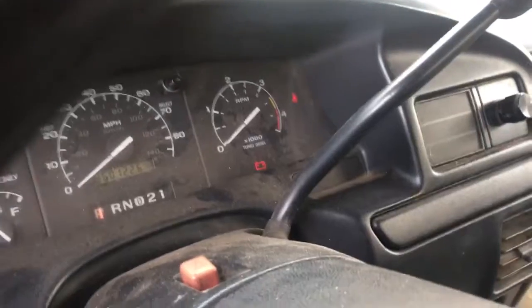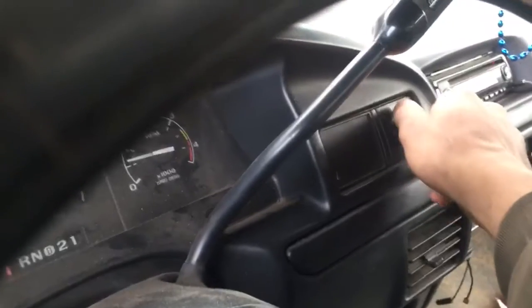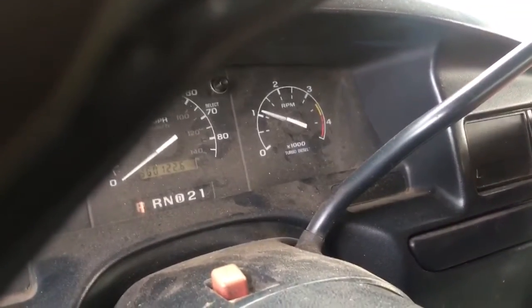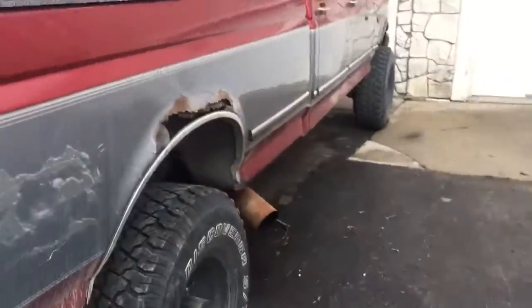This one actually likes to start up in the cold. See, six position chip over here on this. You got, you know, hide, all that good stuff. Yeah, it's all stock. Both tanks actually work. When I first got it, it came with a brand new rear tank, since the factory rear tank was leaking, so I put that in. On the highway, she'll go about 500 miles on both tanks, so that's pretty decent mileage.